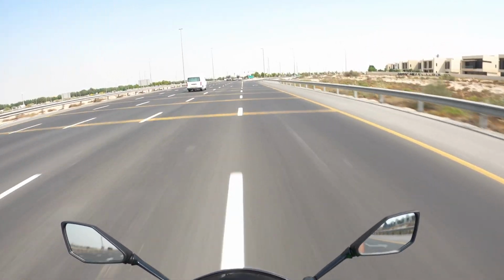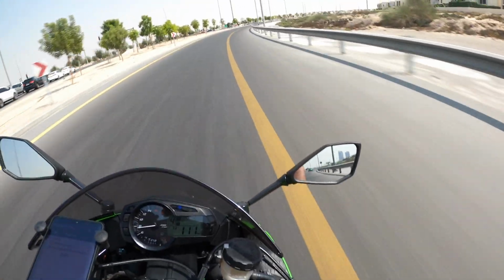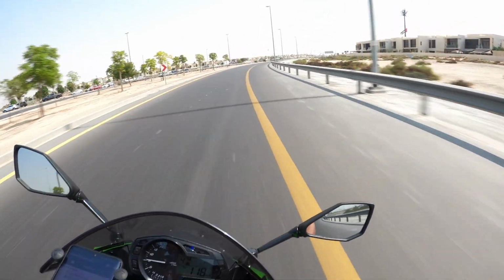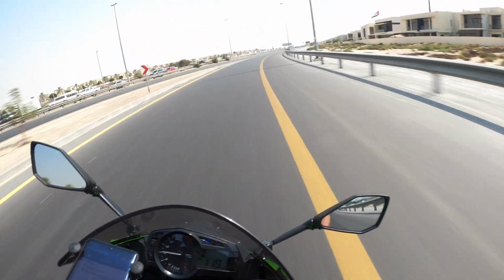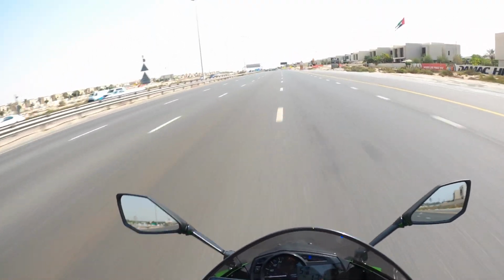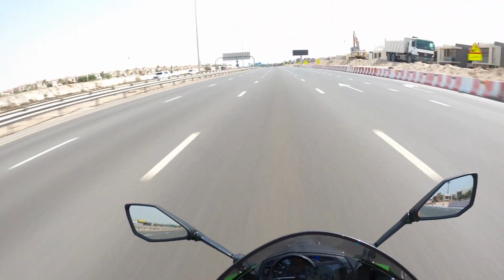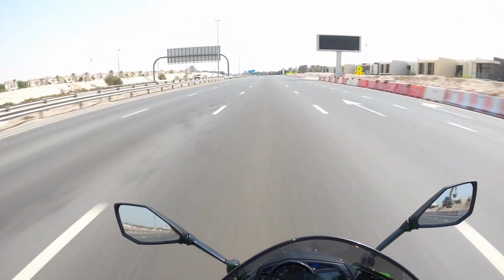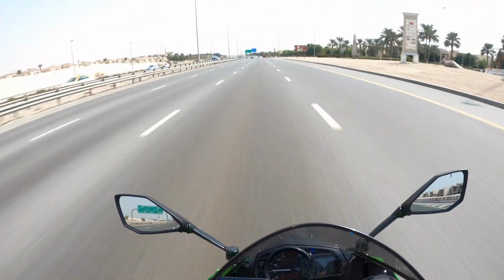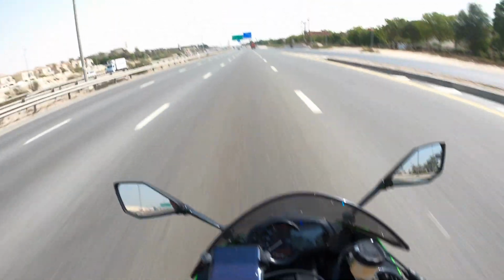So hopefully with these few small adjustments we can get top quality video and audio onto these GoPro videos. Again, this is all testing for future video work. I'm trying to see the limits of the GoPro and how far we can take it. Now obviously my intention is to pick up the GoPro Hero 10 in the very near future, but I really want to see what the maximum gain is from the Hero 8, which is still a very formidable camera.